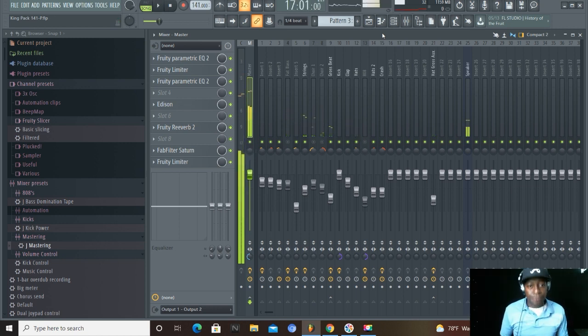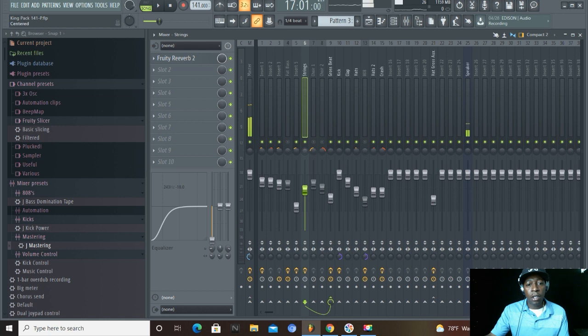All right, so with the strings, if you look close on the track, it's the number 6 track, it says strings. I have it going down the center right here, meaning I didn't pan it or anything. I just kept it going straight down the center. As far as hearing it, it's not panned to the left or the right. You're going to hear it in both ears, primarily just going down the center, okay?